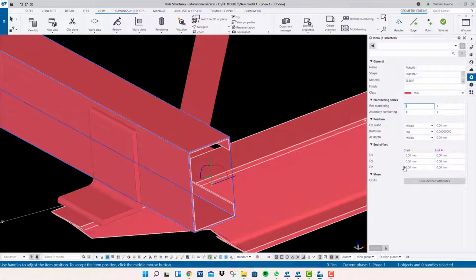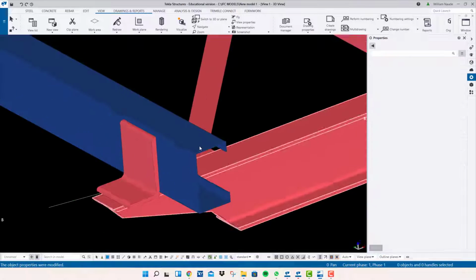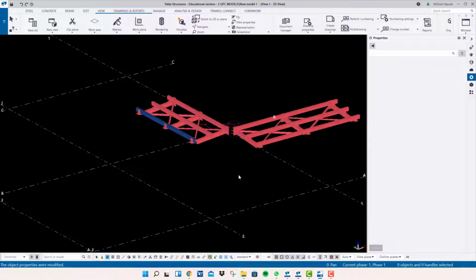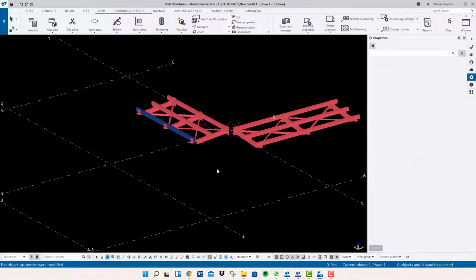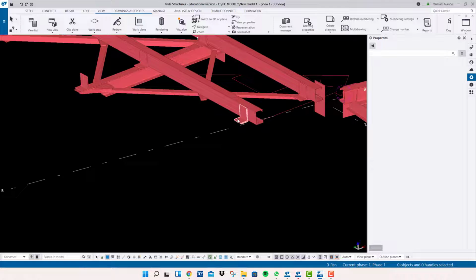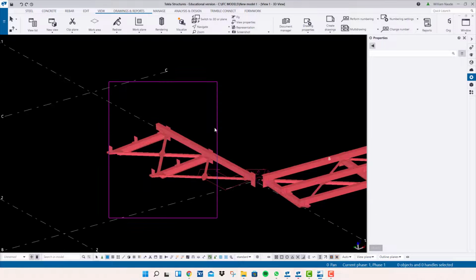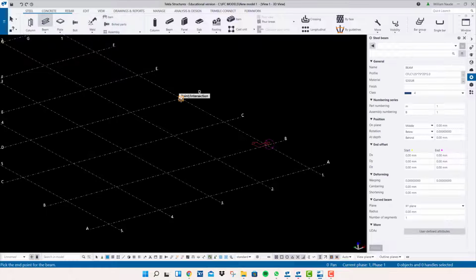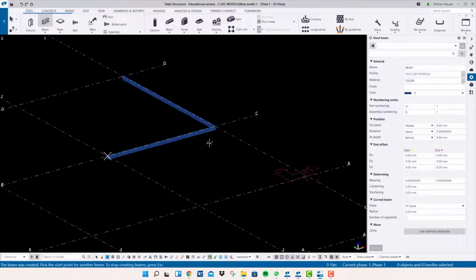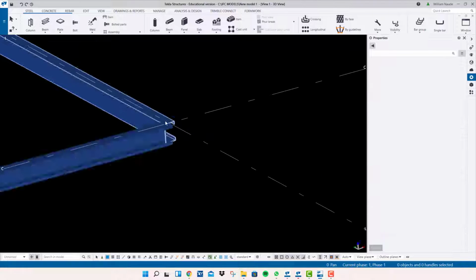You can change your numbering settings and even the class to, for instance, blue. You can modify it, and there we go. So you can convert it. You can even go ahead and create your own particular files from it. So what I'm going to do now is I'm going to delete everything. So this is how you're going to convert your IFC file or import an IFC file which you can trace. What I'm going to do now is add these CFLCs.